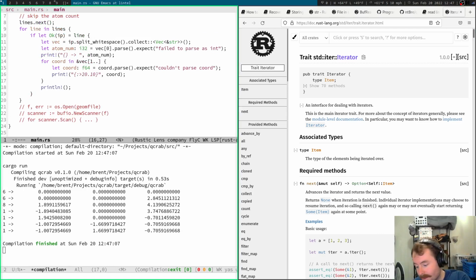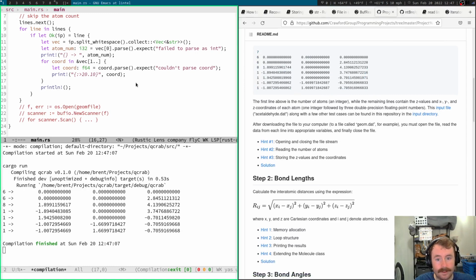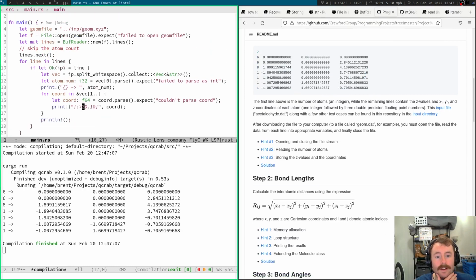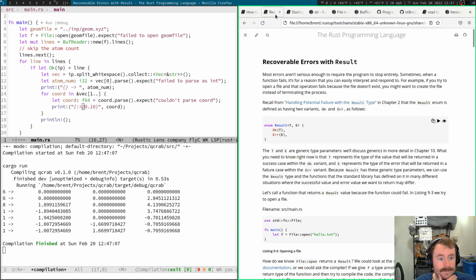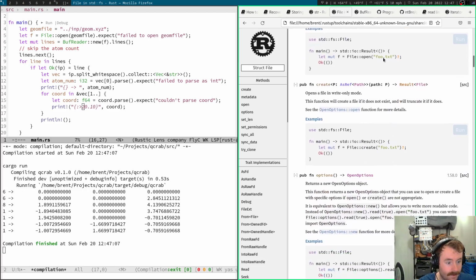Okay. Regardless. Okay, so now the object basically, where is my programming project? Opening and closing the file stream. Oh yeah, how do you close a file? File. Yeah, when do you close the file? Open. Is there a close?